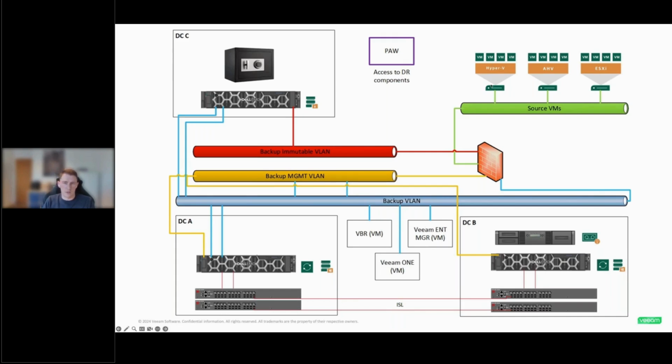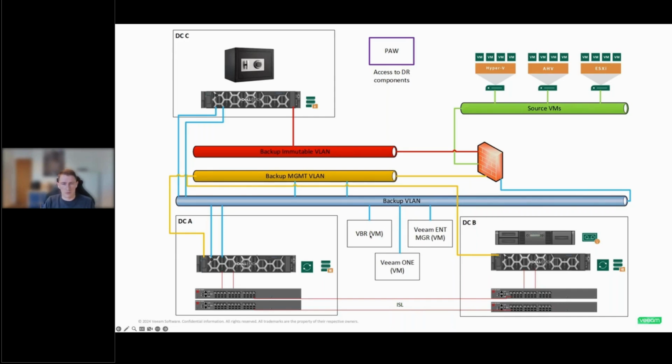As you might see, the source VMs, in this case, can be Hyper-V, AHV, Nutanix, or vSphere. They're completely separate from the backup networks. And that's very important because you don't want an attacker to have layer 2 access to your components through a compromised Active Directory or whatever. So make sure that's separate. We need firewalls. We need firewall clusters. That's the best practice, I think, in general for networking components and all that stuff.